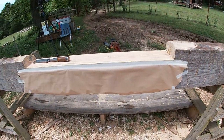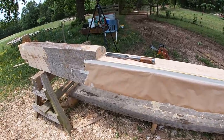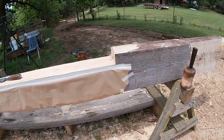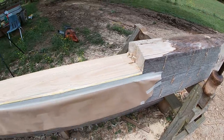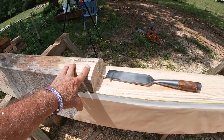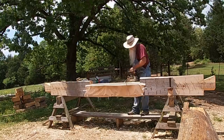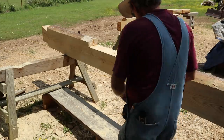Even though I'm going to hew this log on the outside, I went ahead and put some masking paper up there just to keep that surface from soaking in the oil from the tip of my chainsaw when I'm brushing with it, like I did up on the cabin when I was cutting out the bottom part of the window cutout. And then I'll have a flat spot here to put on for the blocking, and one here, and I should be set then. Put the angle iron in. Now I'm going to take my 2-inch chisel and I'm just going to pare down that line.